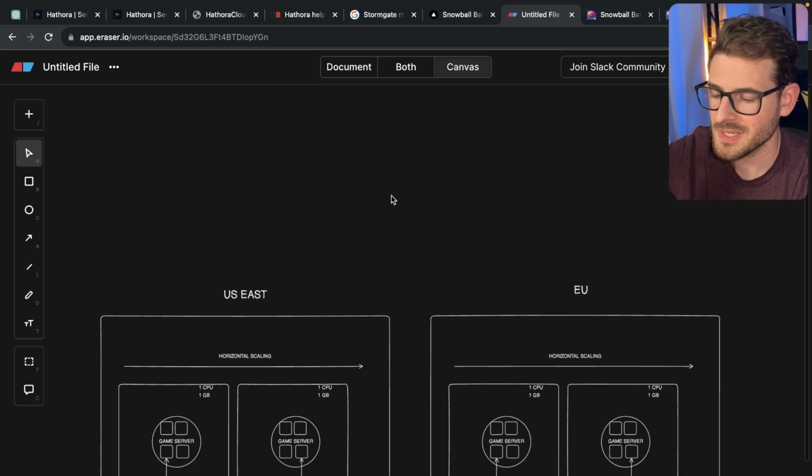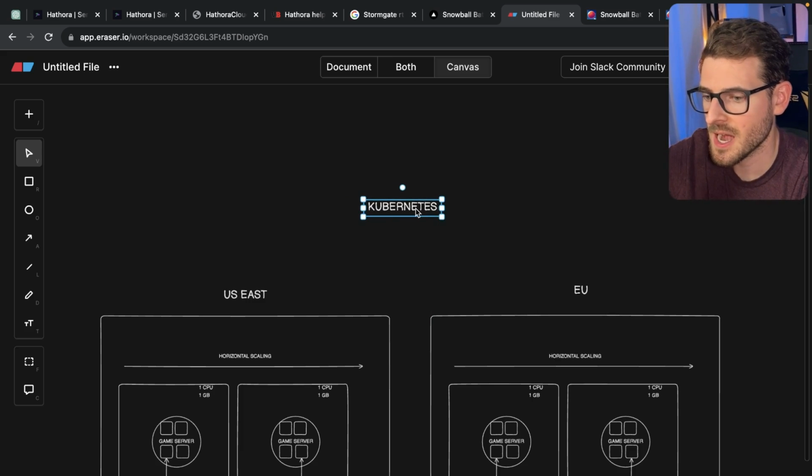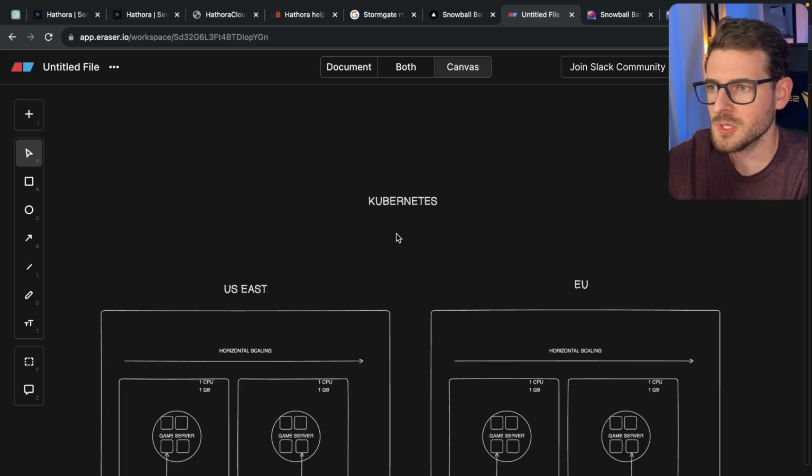All right, so all this brings us to our last point of Kubernetes. Now, I personally have not had a chance to really use Kubernetes in a production environment. I really hope one day I do get a chance to get hired to learn about Kubernetes, but overall, Kubernetes is a way to automate a lot of this orchestration for you, where you can create a Kubernetes cluster and say, spin me up a server or a pod with X amount of memory, X amount of CPUs, and it'll figure out how to put that server on a region that you specified automatically for you.